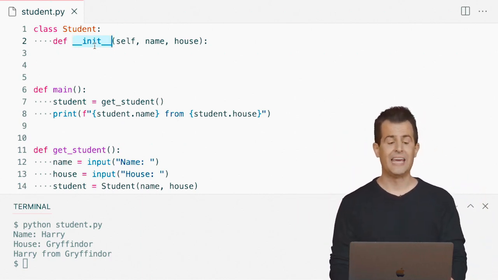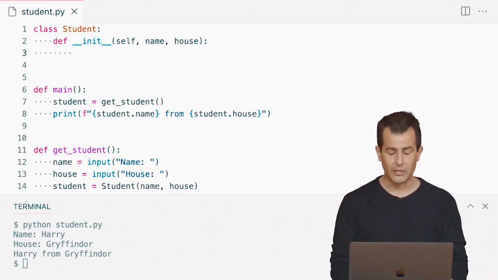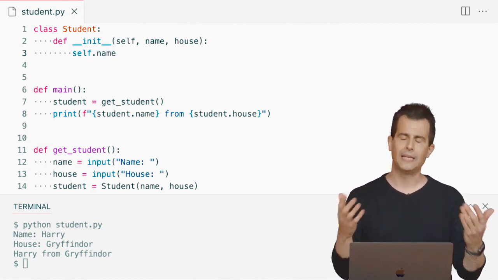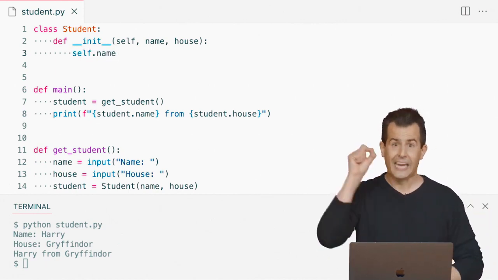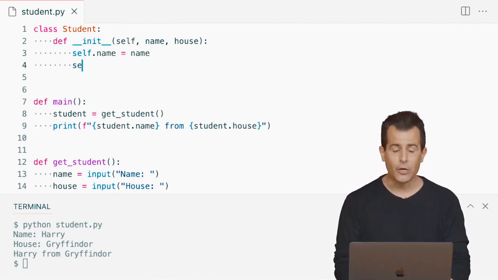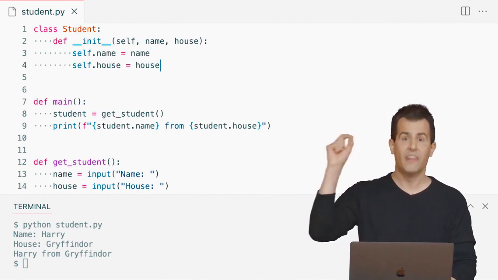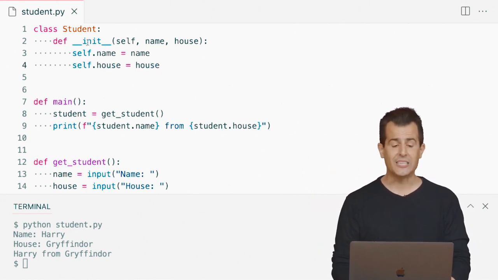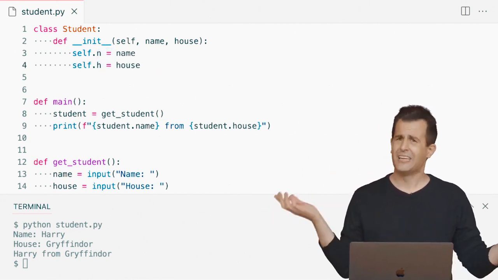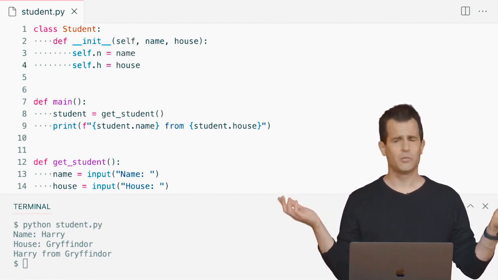And what this means is that inside of your init method, you can literally do self.name to create a new attribute, aka an instance variable, inside of that otherwise empty object and put this name inside of it. It allows you to do self.house and store that value of house. Now, you could call these things anything you want. They could be n, they could be h as before, but that's really not very self-explanatory.